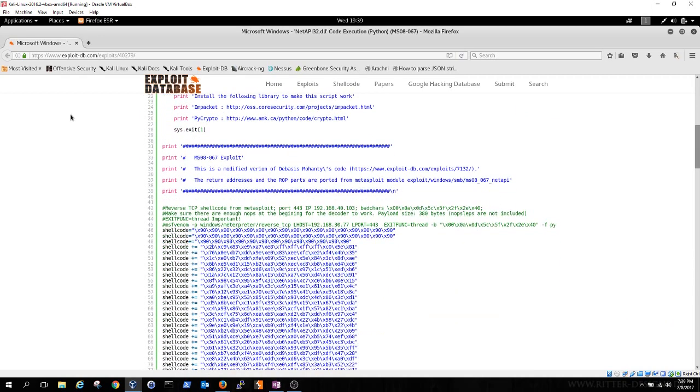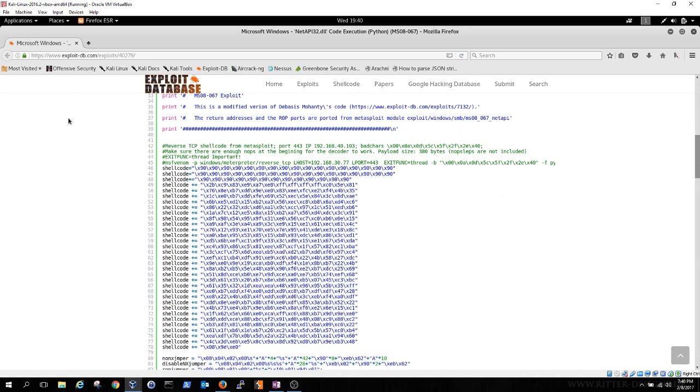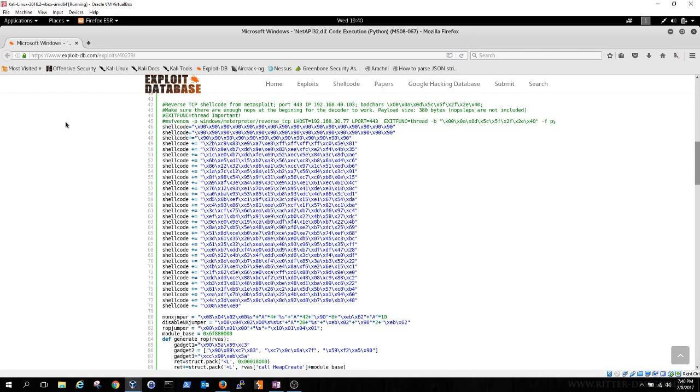It's also, I can tell you right now, a very good idea to read the source code, even if you don't understand it all. It's important to at least have an understanding of Python or C programming, because it's rare, but I have found exploits before that will do rm -rf and delete your stuff and damage your system. Now, it's not so bad if you're doing this in your lab, but if you're using these exploits for work on a client's network, it could be very bad. So don't just run anything without checking it out first.